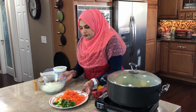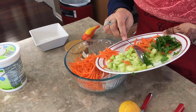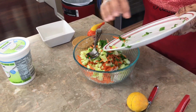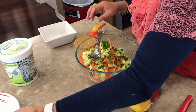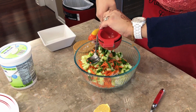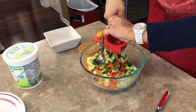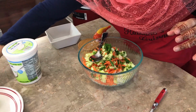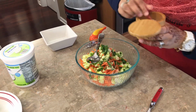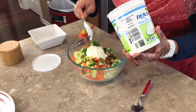So here I have dungri or onions, gajar or carrots, cucumbers or kakri, kothmir or coriander leaves, lemon juice or limbunu juice, nimak or salt, yogurt or dahi.